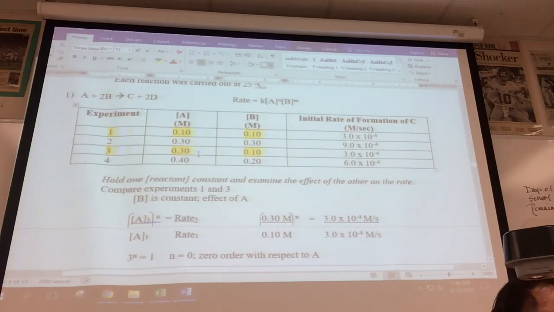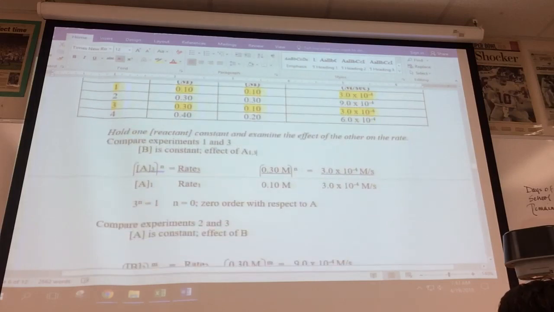One of them has to change or you're not looking at any effect. So A triples, yet the rate is constant because if I divide these 2, I get 1. And that's what's shown here. I'm holding B constant, I'm looking at the effect of A, and I'm using experiments 1 and 3, and I'll pop in 1, 3 here. Those are the experiments you're using, and when we solve these out by hand, you'll see what you need to write to really make it easy to follow your work and make it easier for me to grade.